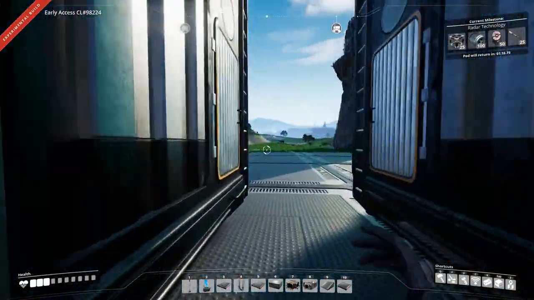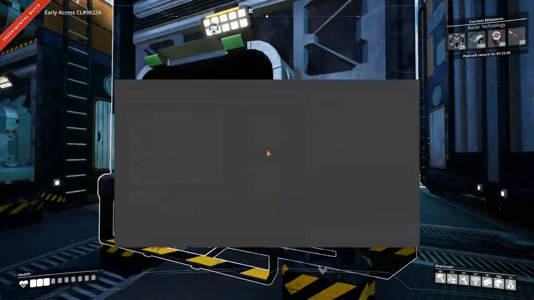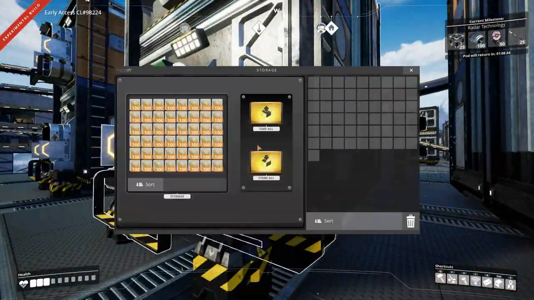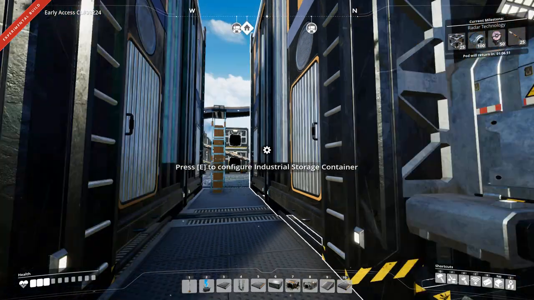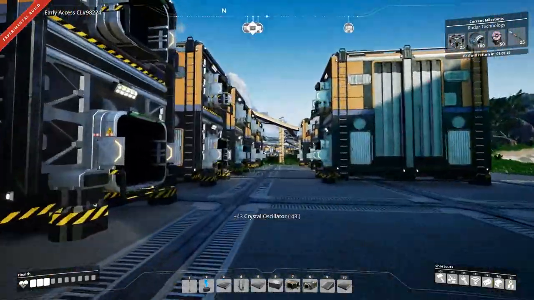So we need beacons, which I'm going to have to make up. Crystal oscillator. There's the crystal. Oh, wait, no, the crystal oscillator is the last one down here, right here. No, here. No, that's supercomputers. Where is it? Right there, 53. I do have to go get him off of it. Dang it. All right, I guess I'll be back.